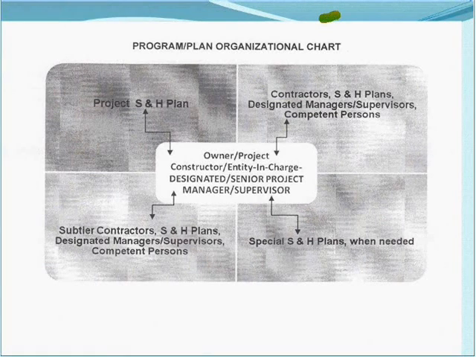Then, down in the right-hand corner, there's special safety and health plans when needed. Now, a special safety and health plan would be a plan that's put into effect when you have some very specific things that wouldn't normally fall under one of the rules that would be out there, be they OSHA or ANSI or one of the other standards that are there.